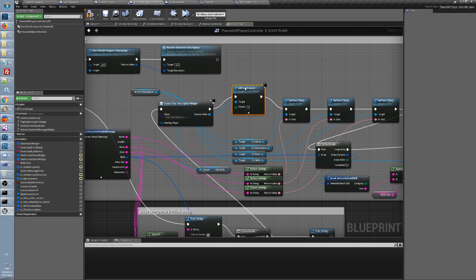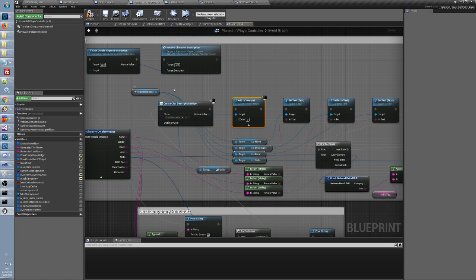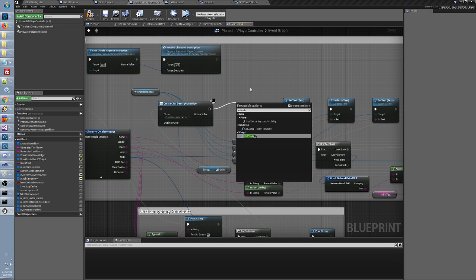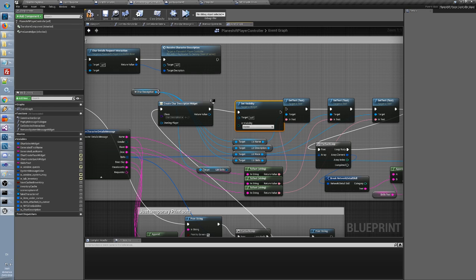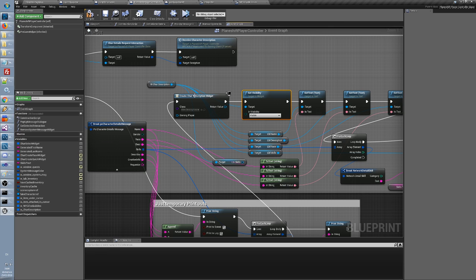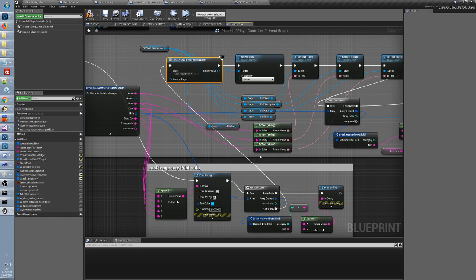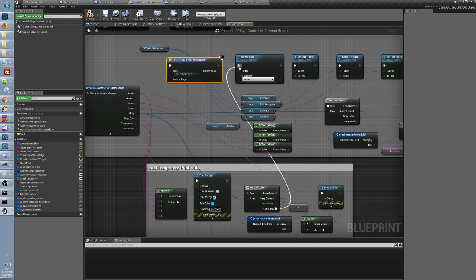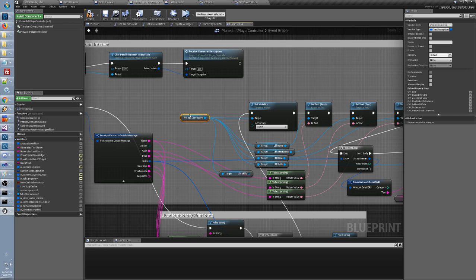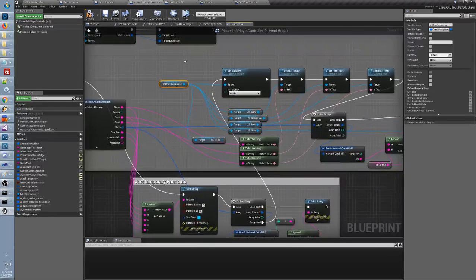Then the add to viewport is not needed anymore. I can delete it. I can have the set visibility, and I can set the visibility of this to visible. Then I connect this to this, okay. And this create chart description is not needed anymore. So I would just go here and delete this. Okay, I think it's fine.